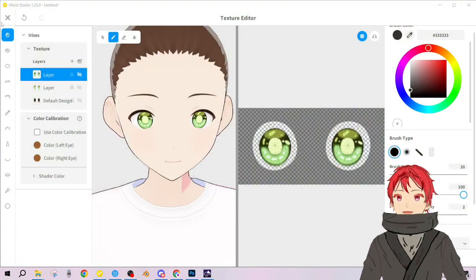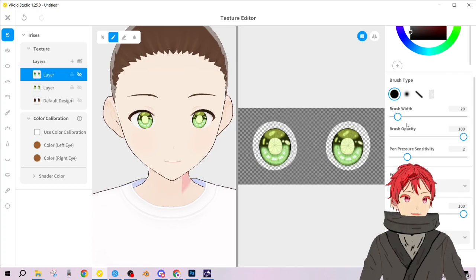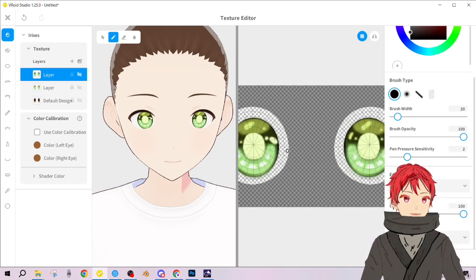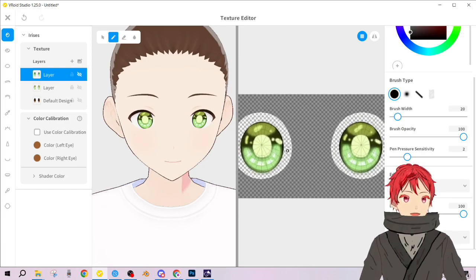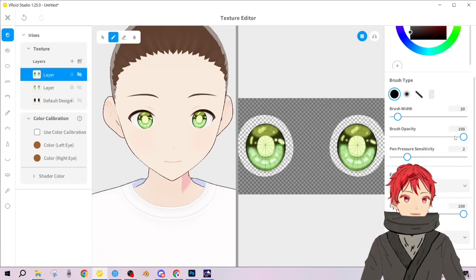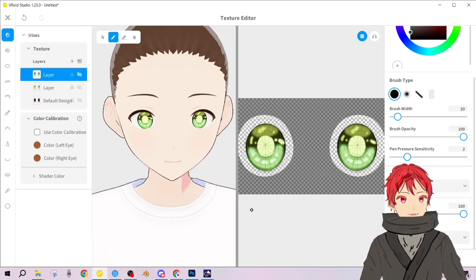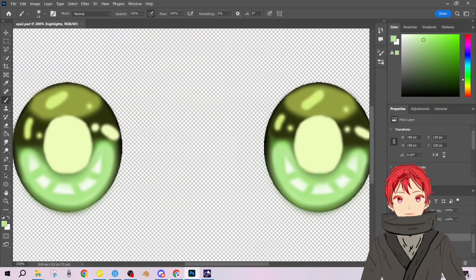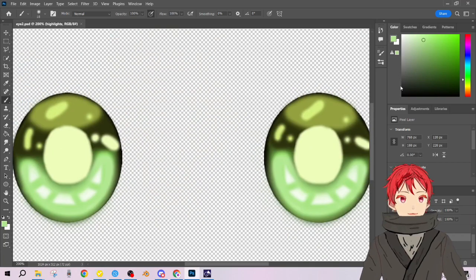So anyway, that's it. You can go ahead and try to mess around with things in Vroid, but I mostly don't use Vroid for texturing the eyes because there are very limited options. Blur, opacity, you can do that and stuff like that, but there are a variety of options with a variety of brushes and tools.